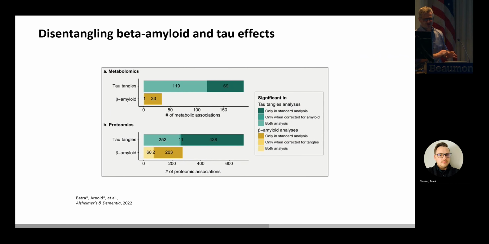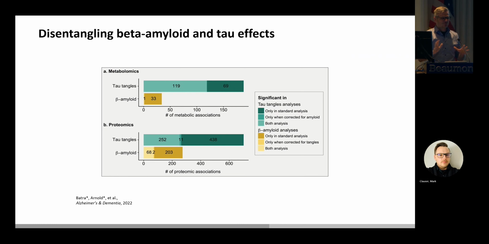I want to briefly talk about amyloid versus tau, although I'm not going to take a strong stance here. This plot is a bit complicated, but we see it both in metabolomics and in related proteomic data in these brains: statistically we can try to disentangle tau and amyloid effects. Don't look at the plots too much, listen to what I'm saying. Tau effects are not driven by amyloid as a confounder, but amyloid effects are driven by tau as a confounder. What that means is that, at least in our data, tau itself directly correlates with the metabolic changes, whereas amyloid does not. It's actually because of tau.